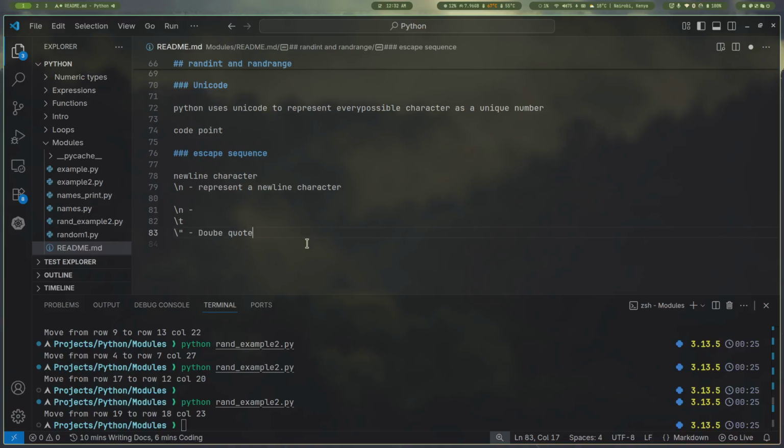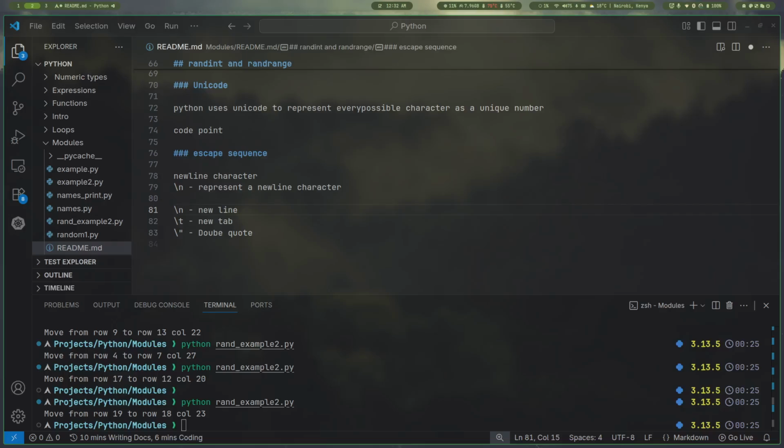There's a whole set of escape sequences that use the backslash, because backslash is an escape sequence, normally a double sequence.